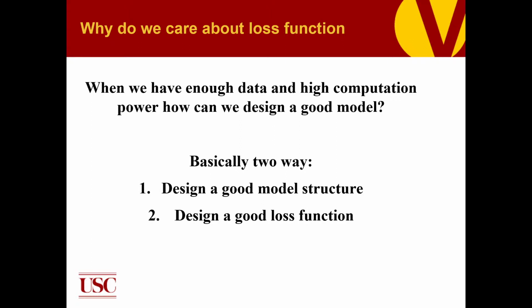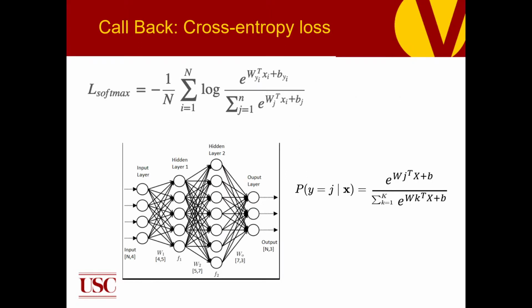Basically, there are two ways. The first is to design a very good model structure, such as the ResNet, which uses the residual block to propagate the error without the vanishing gradient problem, or the U-Net, a U-shaped net that upsamples the image to do image semantic segmentation, and so on. But there's another group of people who focus on designing very good loss functions. They try to develop good loss functions to enhance the discriminative power so that it can achieve better performance. So let's get to these new loss functions step by step.